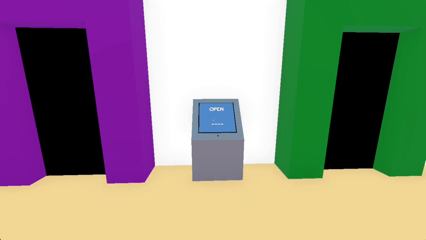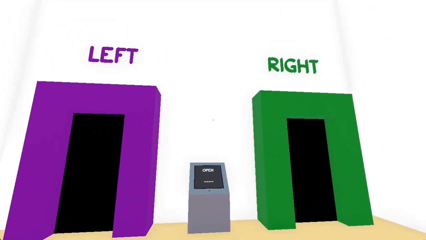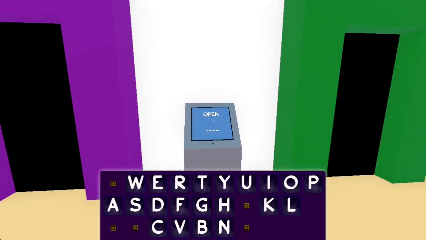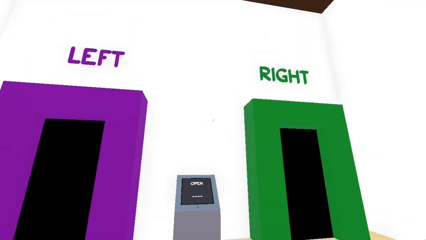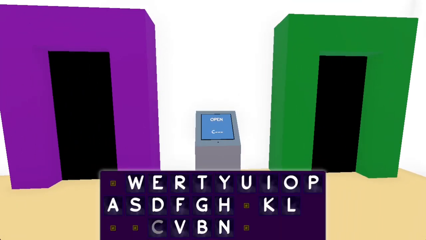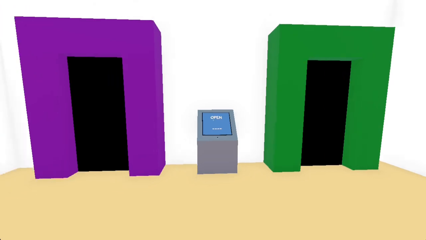I can't type middle because I don't have an M. Left, right, straight. Back. Left, right, center. I can't type center because I don't have two E's.